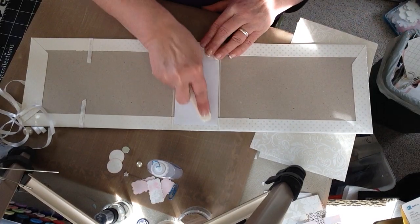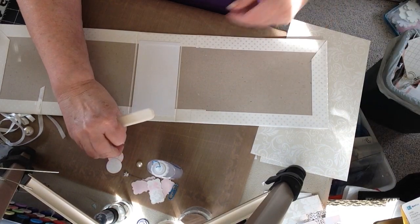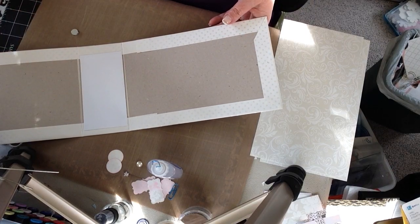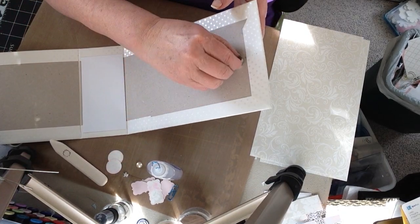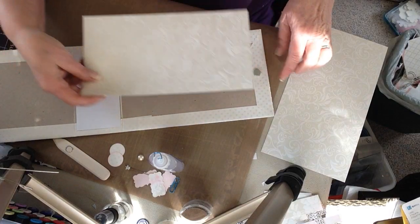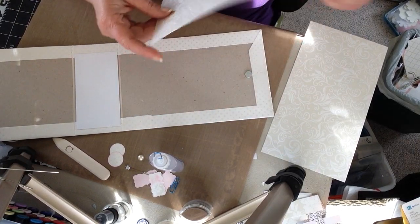Okay, so now I've marked here at the front side where I want my magnet for my closure. And I want to get that on. Just want to make sure that your magnet is facing the right way so it attaches to the other end. So I'm going to put mine down here. You don't want to come too close to the edge. I thought about there, but when I bring my paper in, then my paper's not going to glue down. It's got to come over that magnet. So I'm going to move this down so I have plenty of room to get that paper to come over the magnet.